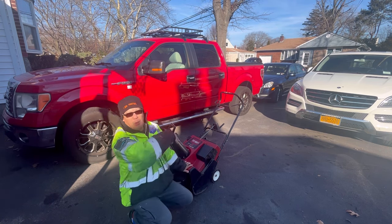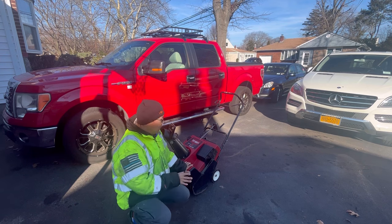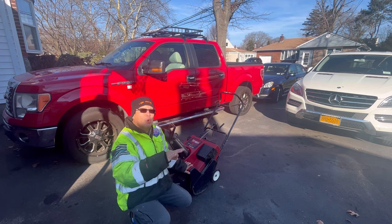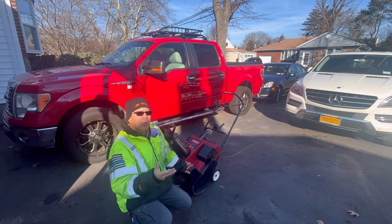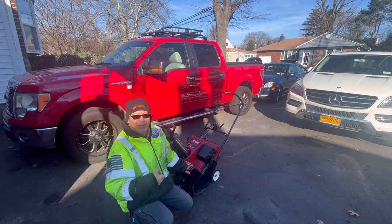Now, yesterday when I was testing it, it was like a fog machine. White smoke blowing all over the place. I let it run for about 10 minutes and it subsided a little. Usually, two-stroke engines smoke a lot because you mixed in too much oil to gas ratio, which is what I always do, because I always feel that having more oil in the mix is better for the engine than if you had too little oil.